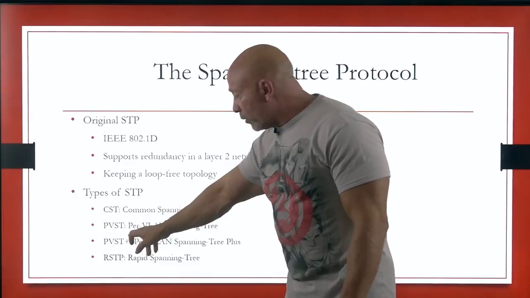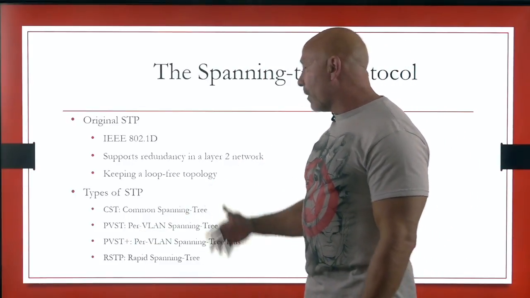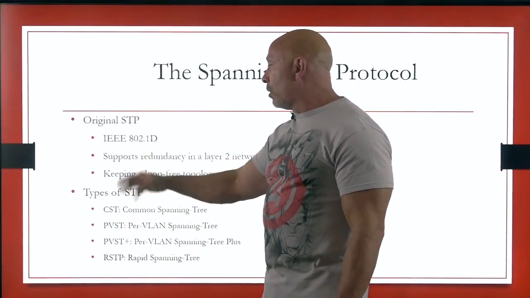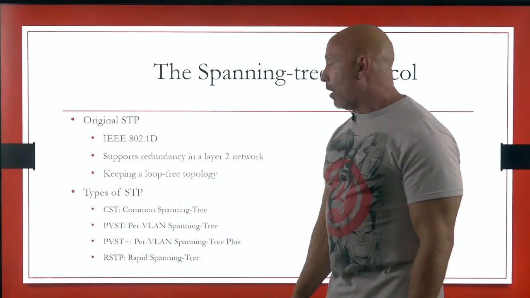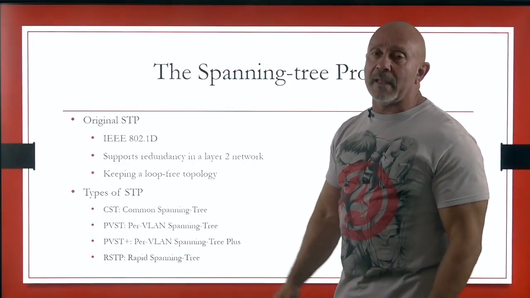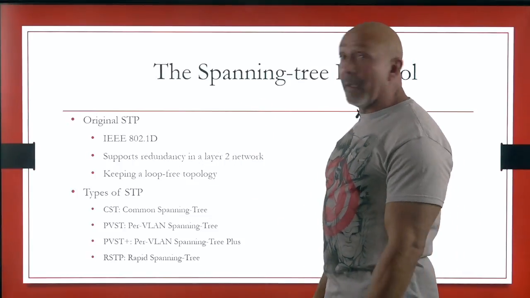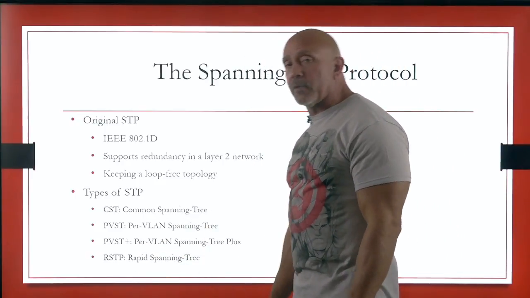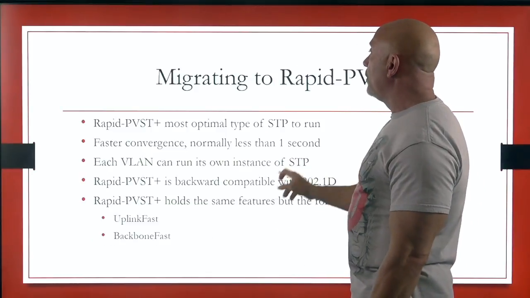That's what people get confused with, the plus. The plus just means that it has more features available, because according to the literature I've read, the original 802.1D spanning tree was called PVST, but it didn't support a lot of things, so they added the plus to it. The plus is just that, it just added features. That's it. Don't let it confuse you, it's a symbol, a math symbol, and we all hate math, right? But that's what it means. I'll show you how to change from PVST to Rapid Spanning Tree, which is what we want. So those are the different types of spanning tree that exist.